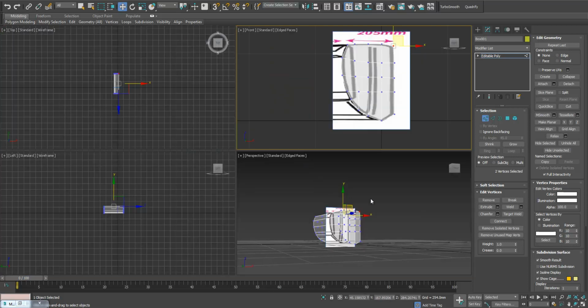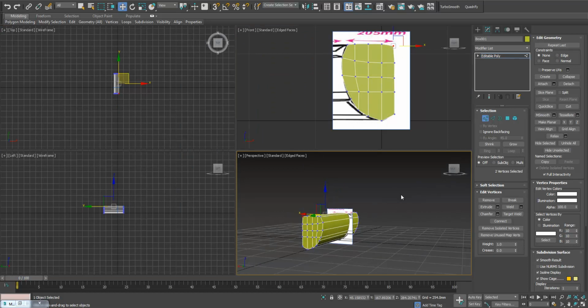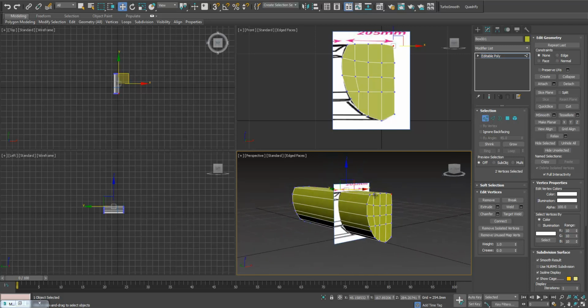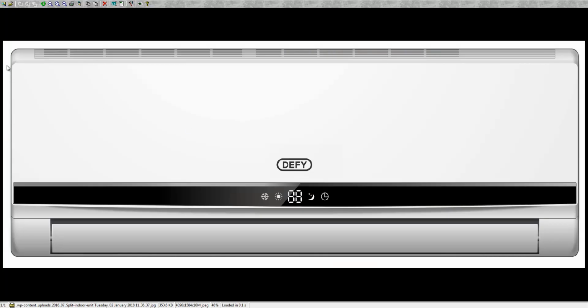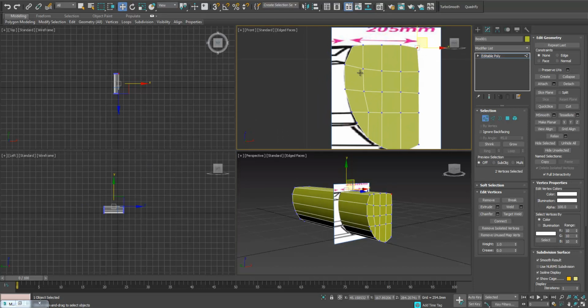So let's see from perspective. Yeah, it looks nice, but we lost the detail here, because this part, as we see from the image, has an extra detail here, and I guess this is the part we're gonna use.